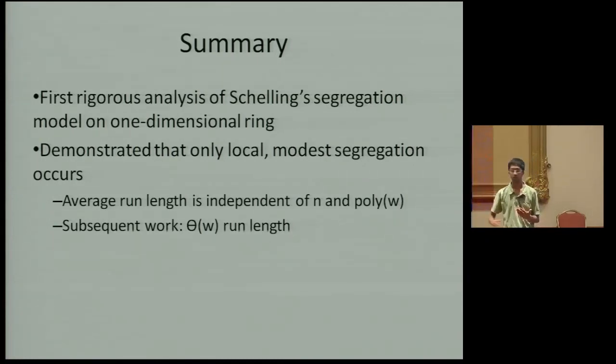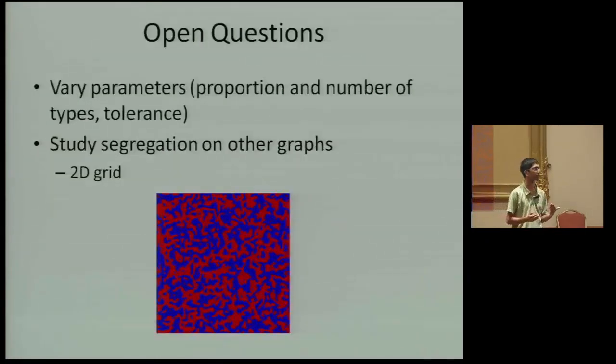So of course, there's a few open problems we'd still like to investigate. One thing we'd like to do is vary some of the parameters. For example, the proportion of each type of individual. We started with half and half. What if there were, say, 3/4 and 1/4? Also, we could vary the number of types. We considered only green and blue individuals. What if we added more than just 2? Finally, you can picture different tolerant individuals, like perhaps more or less tolerant individuals.